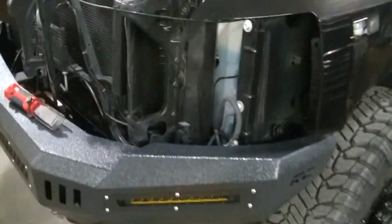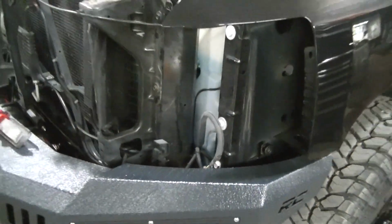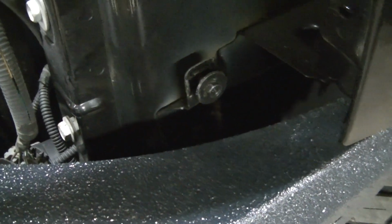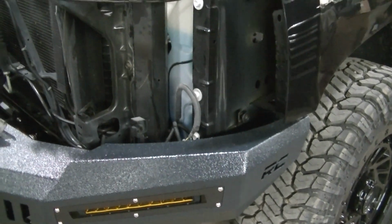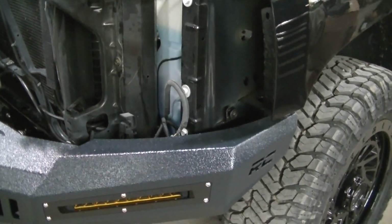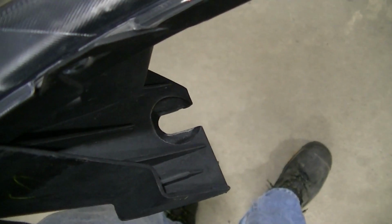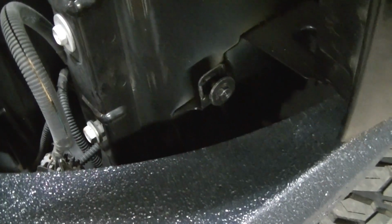Okay, so I've got my grill, my headlights out, and a little tip on these headlights. There's a mounting bolt right there, and I see a lot of tutorials on how to pull these headlights out. People will totally remove that bolt right there, and you don't need to remove that completely because the headlight, you can see, is designed to actually slide into it. So it's a lot easier just to leave that bolt in there, just loosen it up so you can get the light out.